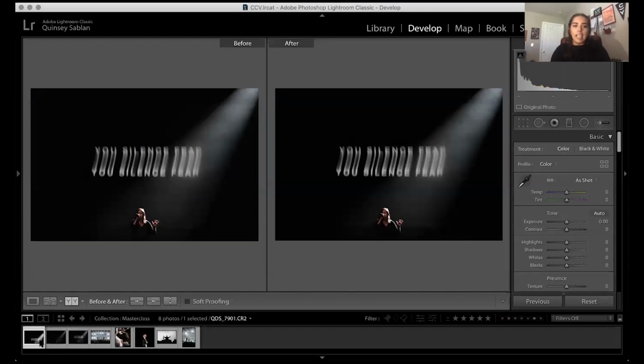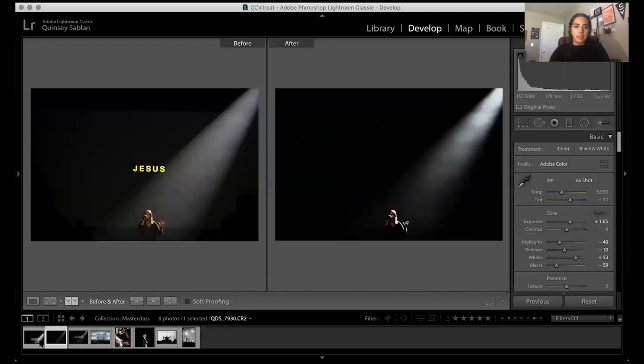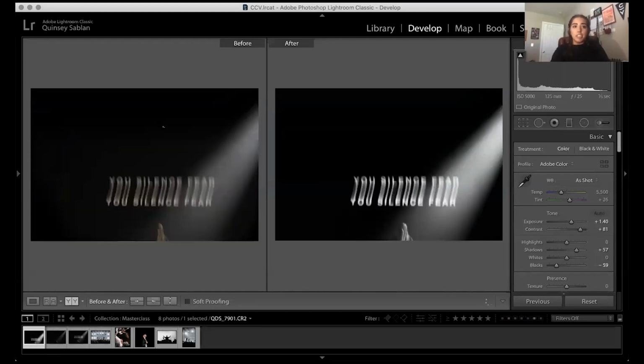And then this last one is one that we might talk about Photoshop a little bit. I really just combined two photos in Photoshop because I really loved that spotlighting. And then I did a little motion drag, like a shutter drag, which is a fun little creative thing you can do by upping the aperture a little bit. Yeah, I'm all the way up at f25 and 1/5 of a second. So I slowed down my shutter speed a lot and bumped up my aperture and then just basically dragged the camera when I was shooting the photo, and you get this cool effect. You can do that with portraits, and you can do that with text like this in a church setting.